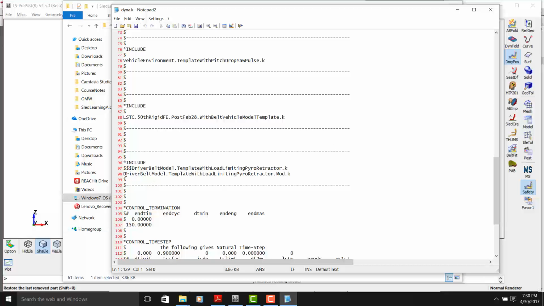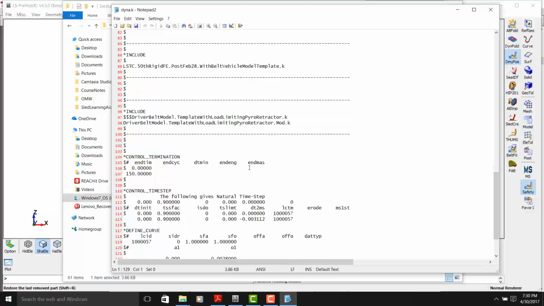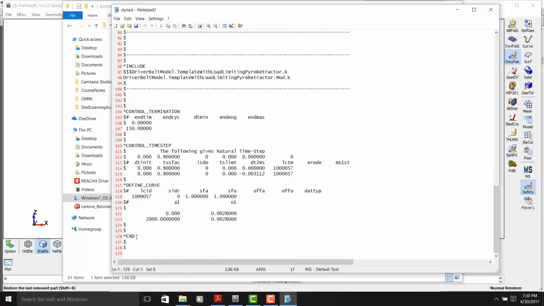And then we have the driver belt model. So I've put the sled model in one file. The dummy file is of course always separate, and you should always keep it separate. And then we have the driver belt model in a separate file. And then of course we have other things like control termination and a few other things, and then star end. And when you submit dyna.k, it will start running the entire model.